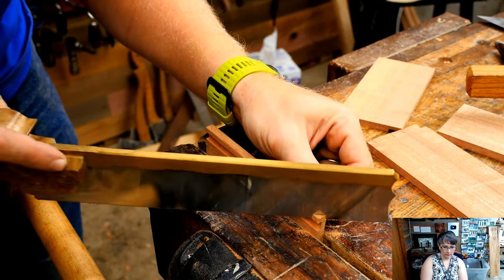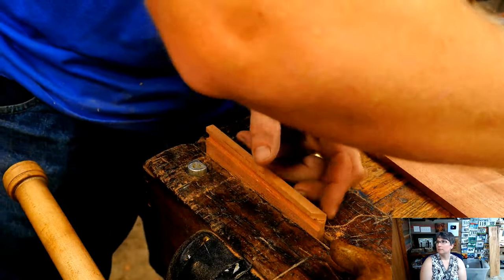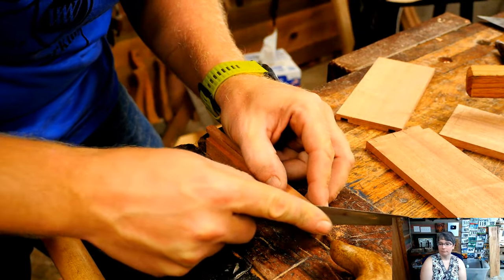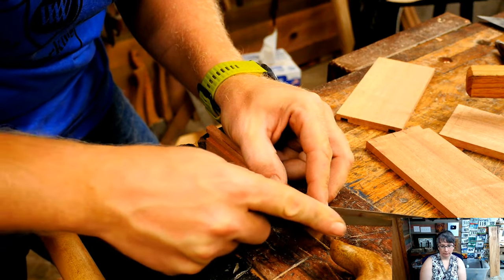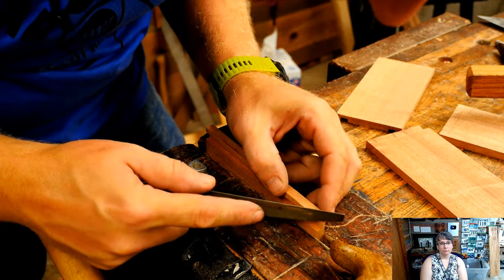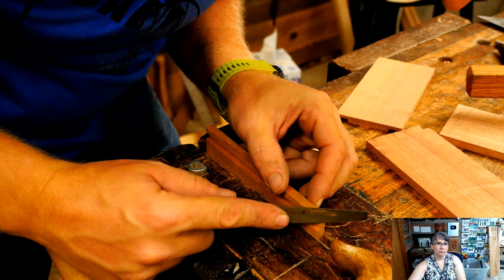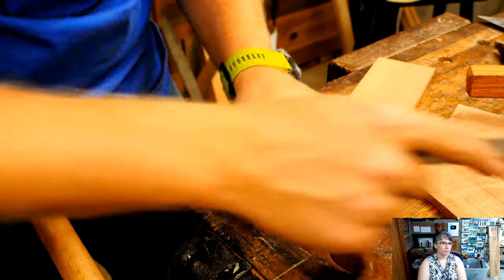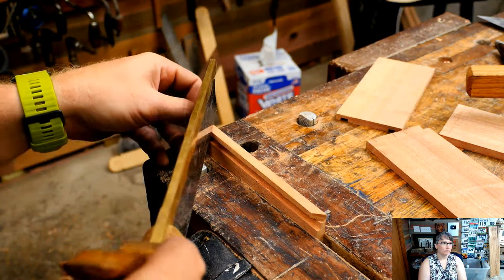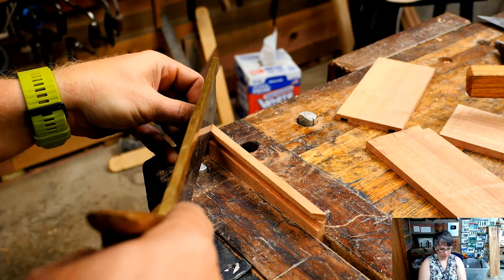I'm just using a little bit of the saw because I'm terrified of taking off too much. You take off too much and you can't put it back. And then I'm going to file it back closer to that line. But I'm not going to take it all the way back. Staying away from it a little bit. Okay, that's one. I need to do that 8 times. So we're going to do the same thing on this end. Trying not to get the camera in my way.